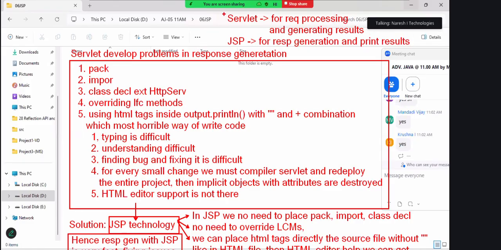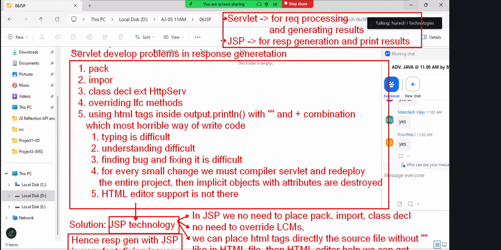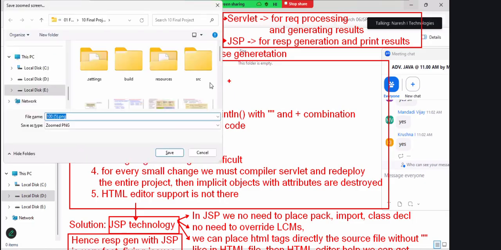So this is the final conclusion, the way the industry uses it. Servlet is used for request processing and generating results. JSP for response generation and printing results. Clear? This is the first section of understanding JSP.